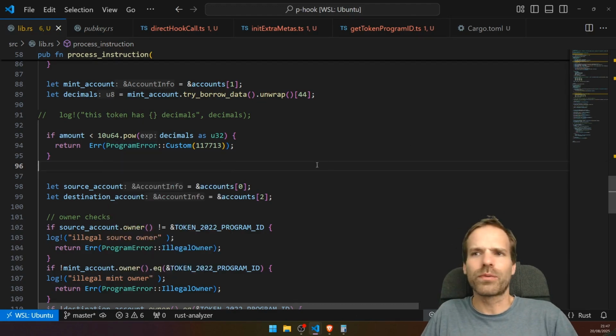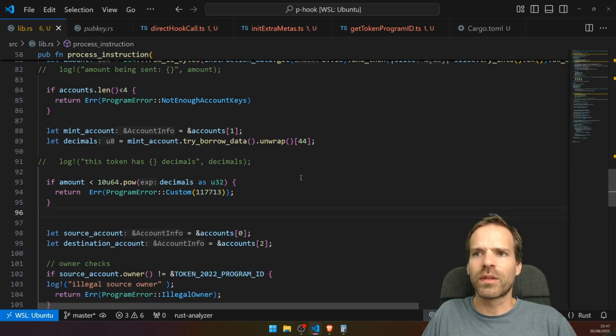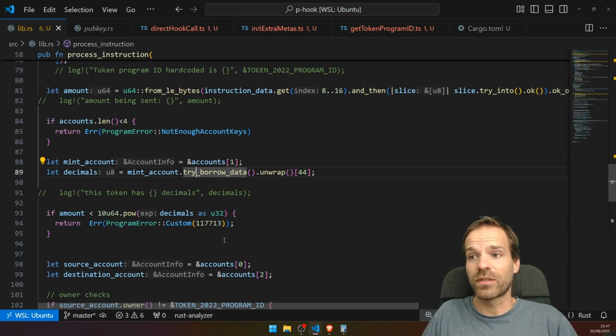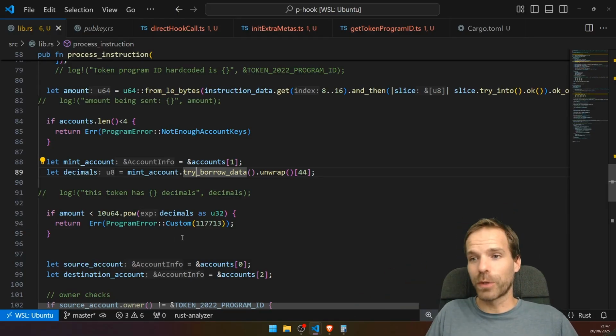That's pretty much the same as with Anchor. We have access to all the things. It's just we gotta write it a bit differently, because we gotta work on the raw data, because that's all we get, because we don't have any Anchor that decodes that for us. But that saves compute. That's why we're more efficient. That's what Pinocchio is about.